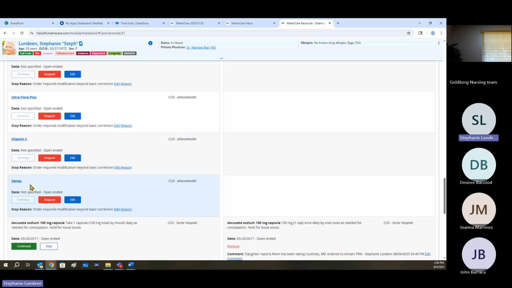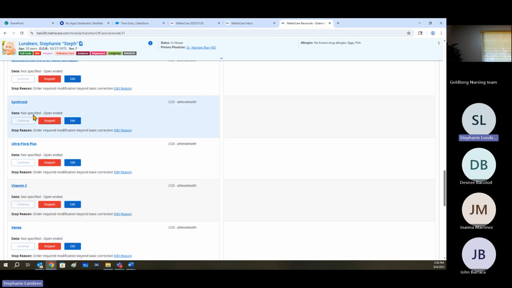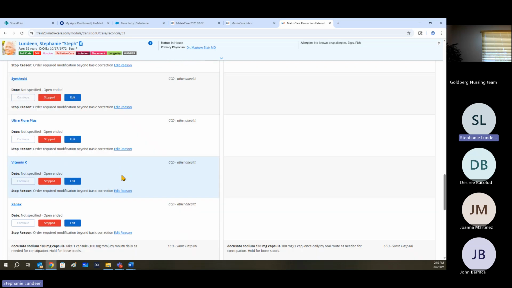Okay, now these orders that are up here at the top, these came over, but they cannot be continued as is. And that could be for a number of different reasons. First of all, you can see on this one, this just says a drug name, no strength, no amount to administer, no frequency. Obviously, we can't configure it because it's an incomplete order.